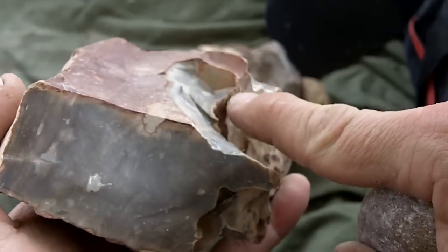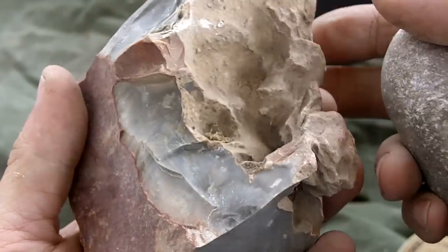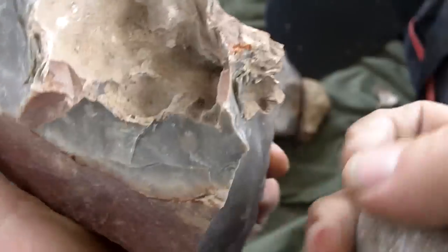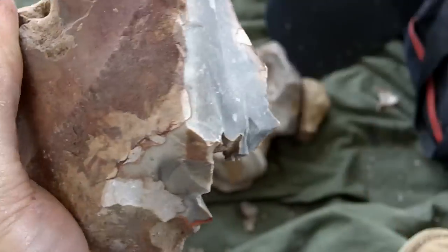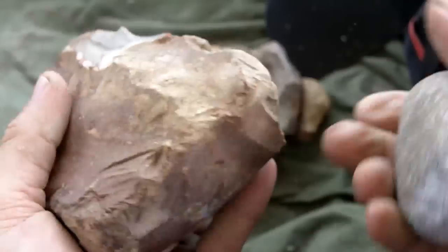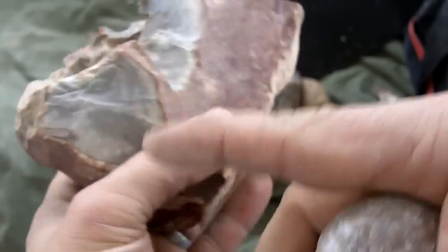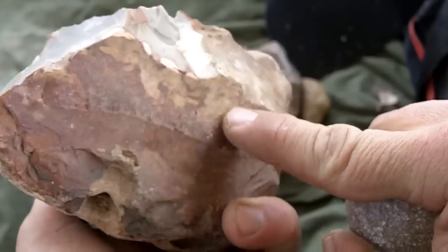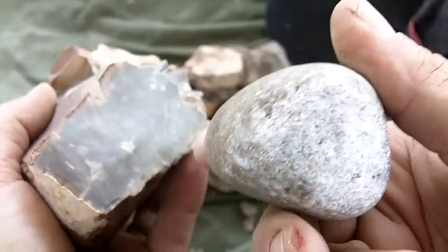I was hoping that would go across, but there's some cracking in here. It didn't allow the flake to travel. So I'm just going to go around knocking off bad areas. Try to get it started so that I can start going around the piece. Might be able to hit on this platform here and remove a lot of this mess. It's just a quartzite hammerstone.